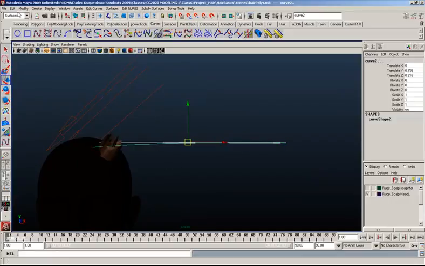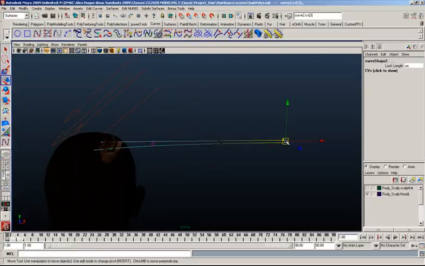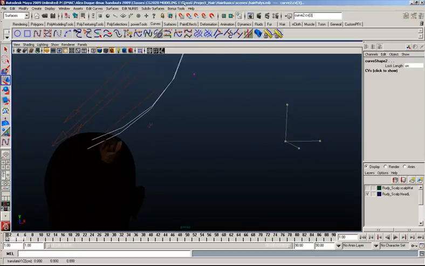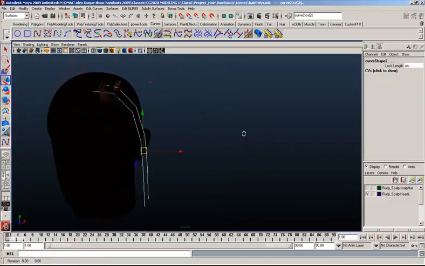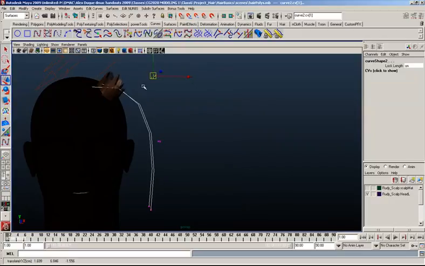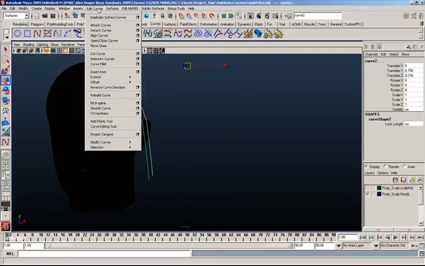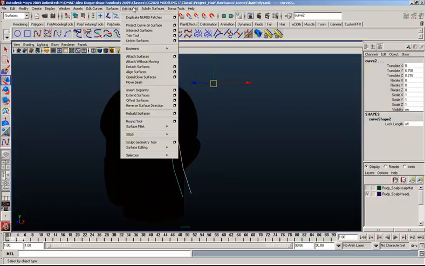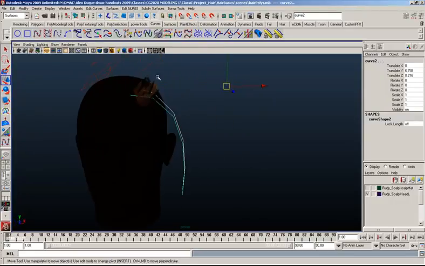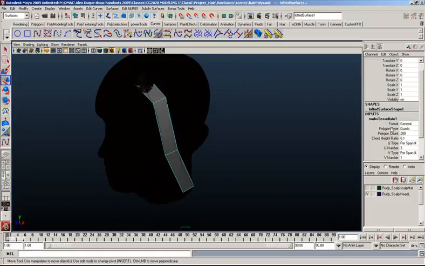If you select these curves and you go to surfaces, edit curves, modify curves, lock length, you can select the last, and their lengths are locked, so it's kind of cool because it's really easy to get a shape because all of them are working together. And back to edit curves, unlock length, and then surface, edit nurbs. I'm gonna keep it simple like that, and just go surfaces, loft. We'll change some settings on that.